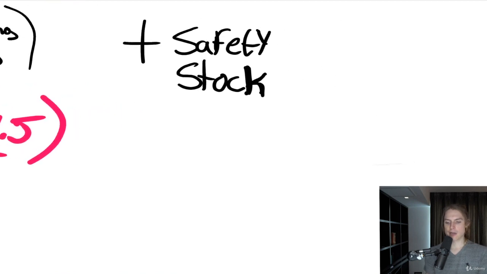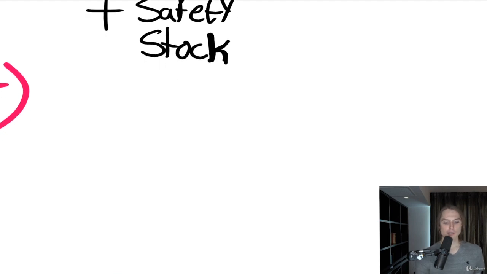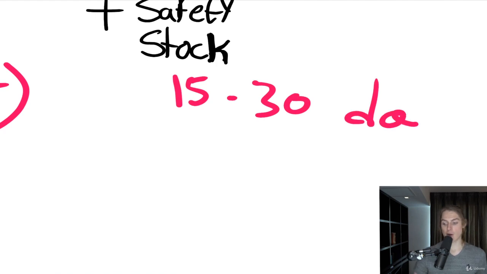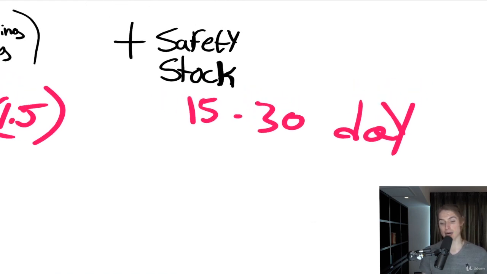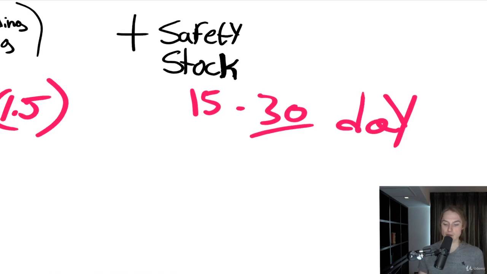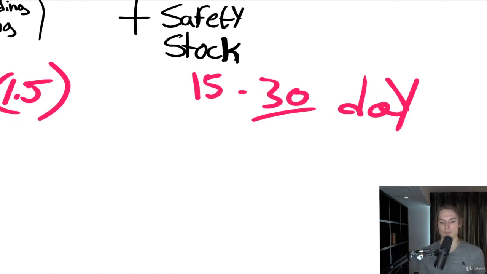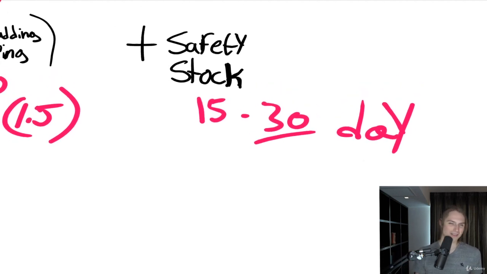So safety stock, basically, what do you want? It depends on your industry, how competitive it is. Let's assume maybe 15 to 30 days. If an out of stock is going to cost you a crazy amount and it's really small, then I would probably go more towards 30 days. Now, if it's extremely large and not that competitive and it's slower moving, well, I probably wouldn't be storing really large products that are going to cost a lot in inventory storage, basically in an uncompetitive niche. Doesn't make much sense there.